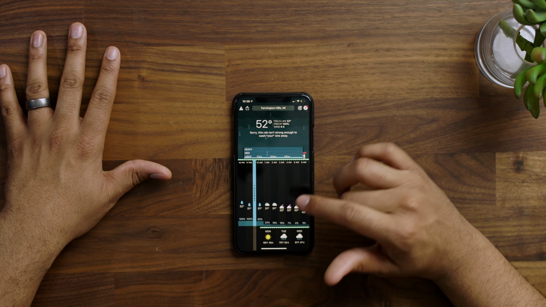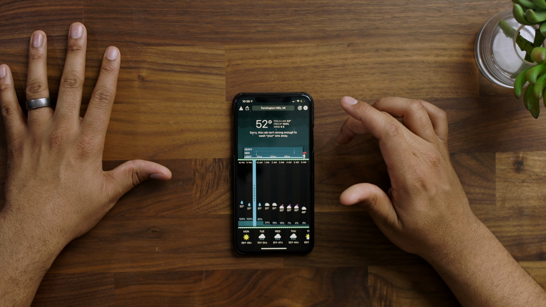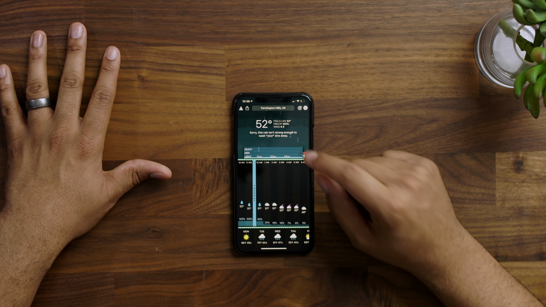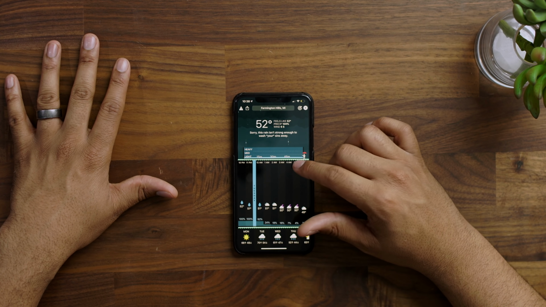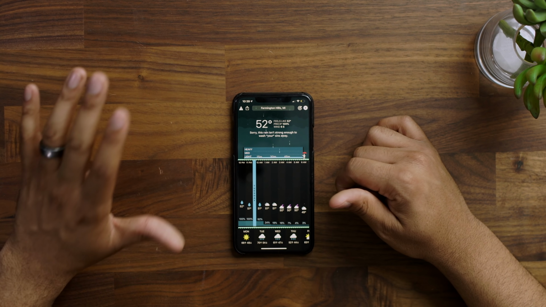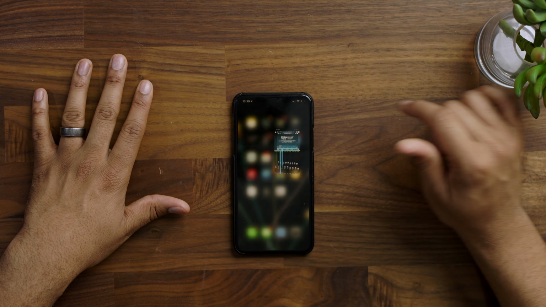I love looking at radar as a person who golfs and trying to figure out if it's going to rain during my tee time and things like that. Really nice, super clean, smooth weather app. Huge fan of it. And like I said, I always laugh at these little jokes at the very top of the screen. Whoever writes these jokes, man, they are pretty darn funny. But a big fan of this weather app, Carrot app.